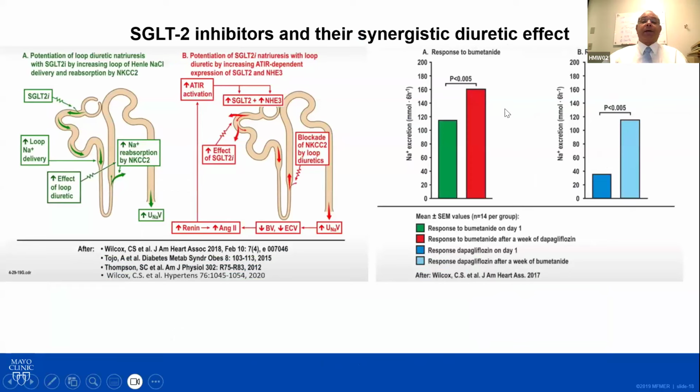We cannot finish a talk in nephrology in general without including SGLT2 inhibitors. SGLT2 inhibitors work on the proximal tubule, preventing sodium absorption in exchange for glucose, which is a weak action. It's not strong, but they also block the sodium-hydrogen exchanger, the same way as the carbonic anhydrase inhibitors. So they do have a weak diuretic effect, at best, by causing natriuresis. But this is not what I wanted to impress upon you. What I wanted to impress upon you is their effect when you combine them with loop diuretics.